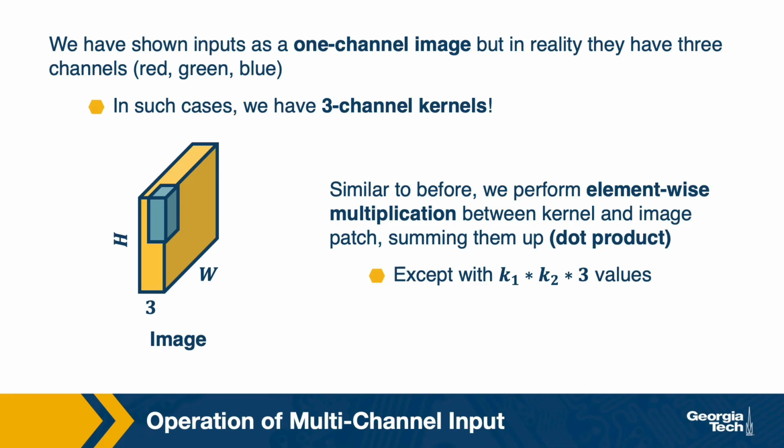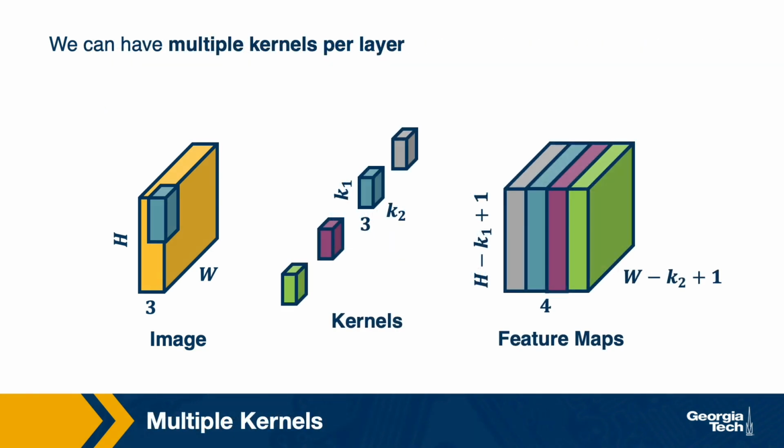There's different interpretations. You can, for example, just see this as doing 3 kernels that you essentially dot product with the 3 channels of the input image, and then you sum them up spatially. That is, you take, let's say, pixel 0, 0 of the 3 outputs that you'll have for the 3 kernels that are single channel, and then summing them up. We can also have multiple kernels per layer.